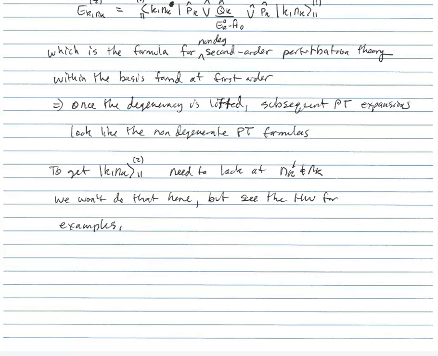In order to get |k, nk parallel of 2⟩, what we need to do is look at nk' does not equal nk. I'm not going to do that for you here, but the homework is going to give us some examples for how to go through that. And you can find that because you're getting those different coefficients of the vector |k, nk parallel of 2⟩, you're going to see it's going to just involve an equation that will help you determine what each of those different numbers are in the expansion for that piece of the parallel subspace vector.